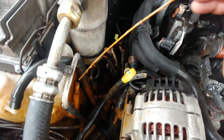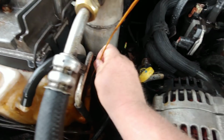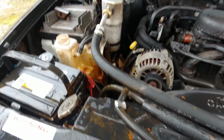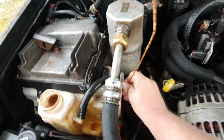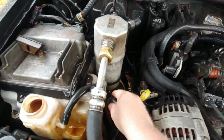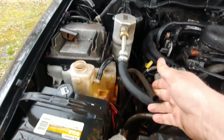Took the hose off the overflow tank. It's completely clogged. It wasn't ever getting anything out of there anyway. We probably do need a stiffer stitch. Try breaking this off a little farther up. Oh, yeah, this one's stiffer. Oh, I got it. I got it. Oh man, that is nasty. You get the blood clot? Got the something. All right, now let's put the hose back on there.